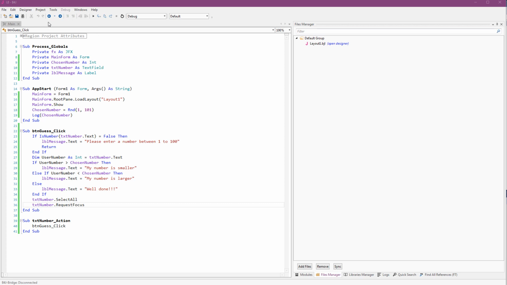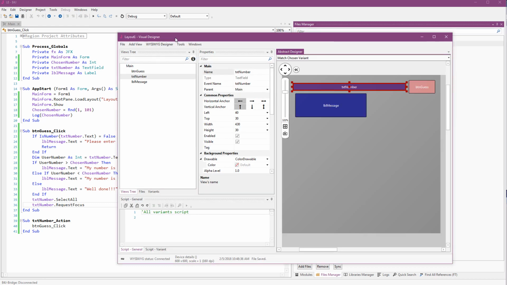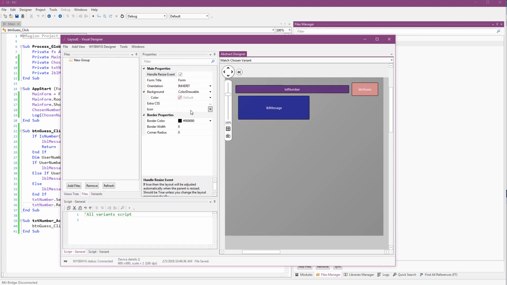Let's make a few improvements to the interface. First, we will add an icon. We need to add a file to the Files tab, and then we can select it.